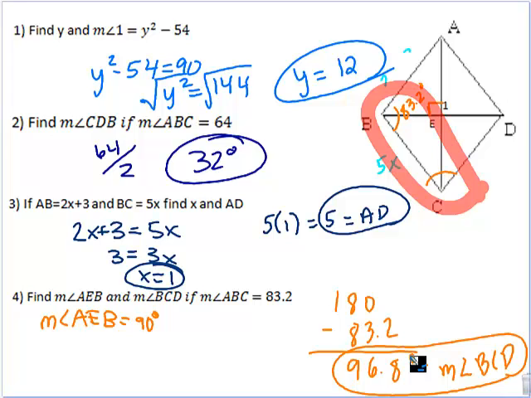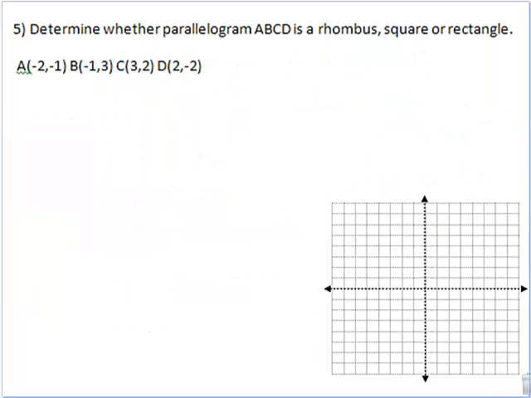Okay, so I'm going to give you 4 points, and based off these 4 points, we want to say if it's a parallelogram, a rhombus, a square, or a rectangle. So in order to do this, we have to think about some of the properties. So before we start plotting or anything, we're just going to discuss some properties. We're going to focus on the diagonals.